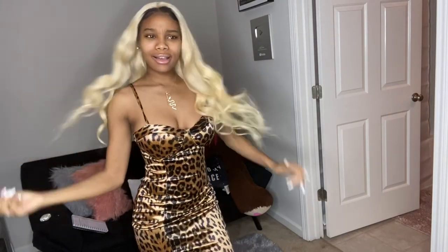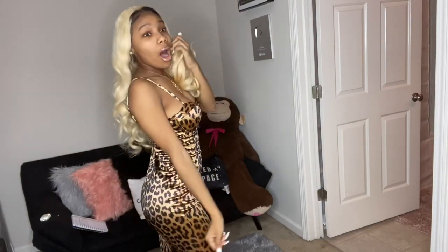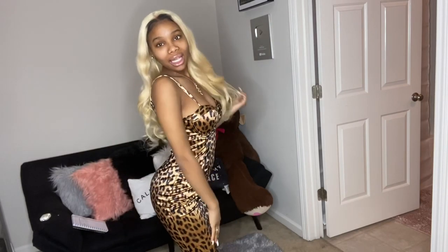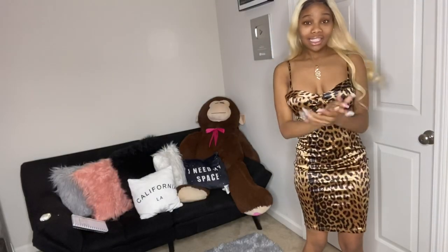This is the first outfit — I got this leopard dress. It's so bomb. I'd probably wear it with some black hair but it's still cute with the blonde. Oh my gosh, it's doing my body! Y'all see this — it's a leopard dress and it's real cute. Look at the top. Good quality too, to be this affordable. I am shocked and surprised.